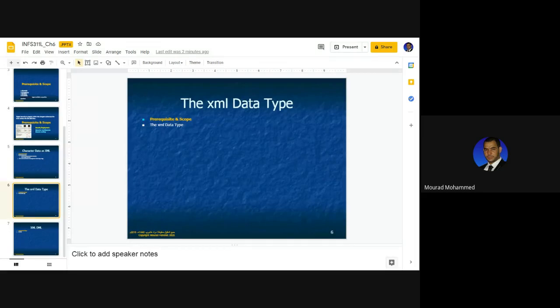Developers can use XML as any of the supported variations. XML can be utilized as a variable. XML can be used as a stored procedure. XML can be used as a user-defined function or user-defined procedure, something like that.